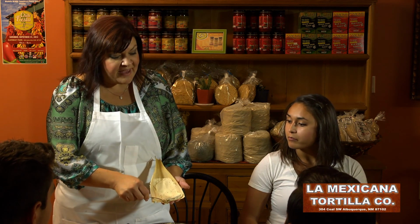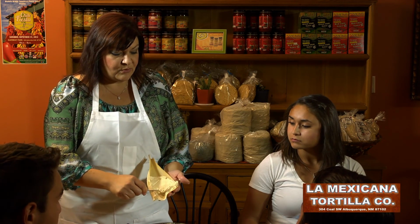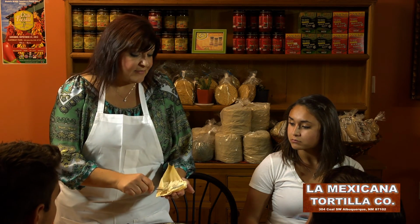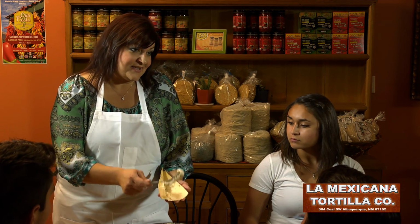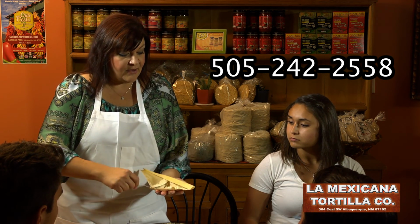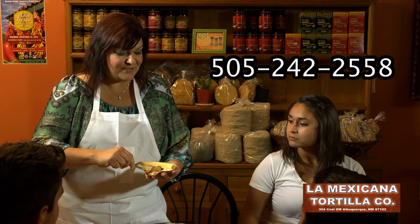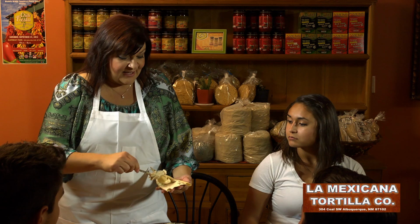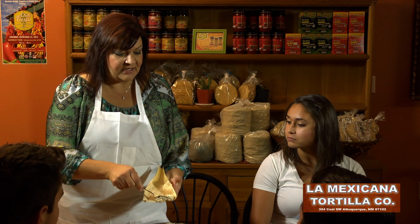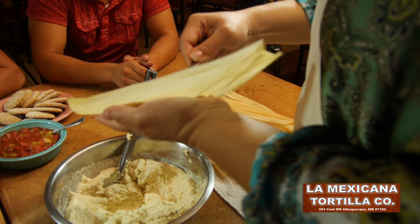So we've gone over how to make tamales here, but in November and December, La Mexicana will be holding some courses or some classes to teach people who have never made a tamal how to make tamales. If you want information on the classes, or you can tell your friends and family, they can call 242-2558 and register for the courses, which will begin in November. And it would even be fun to get the family together to do it too. Get the kids involved. This is a generational tradition, and it's a lot of fun and a great way to spend quality time with family and friends.